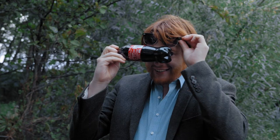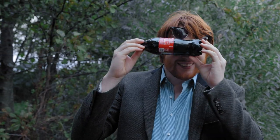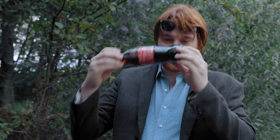Let it stand. Just in case the viewers at home haven't had their Coca-Cola before, you cannot see through it, wearing sunglasses or not. No, you can't. It is truly opaque. I never realized how weird it looks on the camera. It's like a telescope.